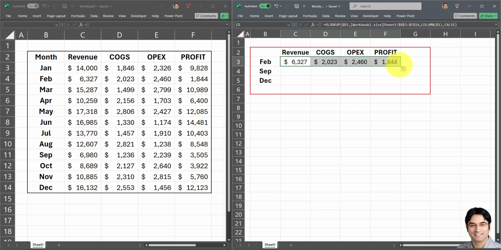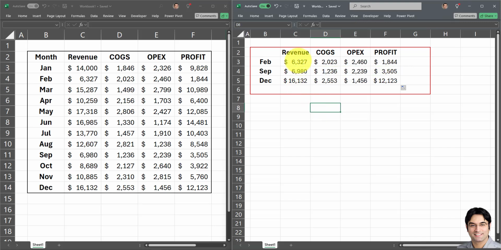Now let's also drag from up to down, so to cover the full range. There we go. We were able to successfully auto-increment the VLOOKUP column index, and we did it while doing a VLOOKUP from a different workbook altogether. And it's very similar to how we do it in a single workbook, but we just have to keep in mind that our source data is in a different workbook. And that's how it's done. We just apply this basic VLOOKUP. We have to make sure we apply the absolute references when needed. And in the third argument, that is the column index argument, we just have to put column B1. Now, if your first lookup column starts at the third column, then you can put column C1, etc. And then you drag to the right.